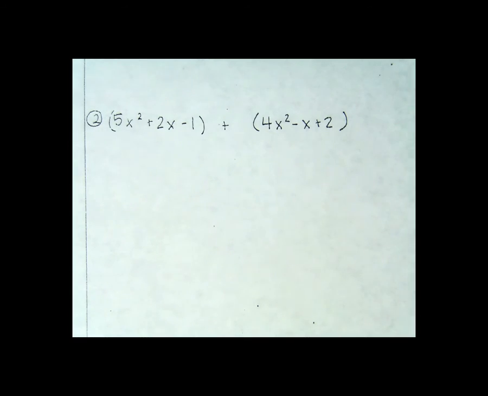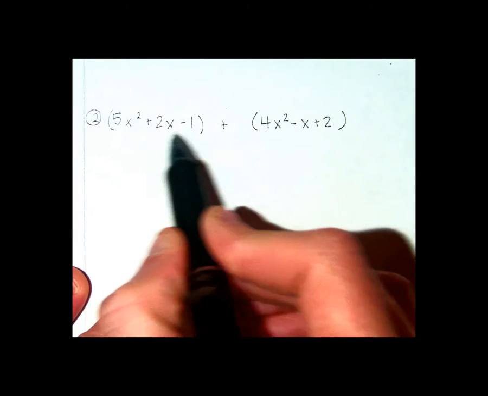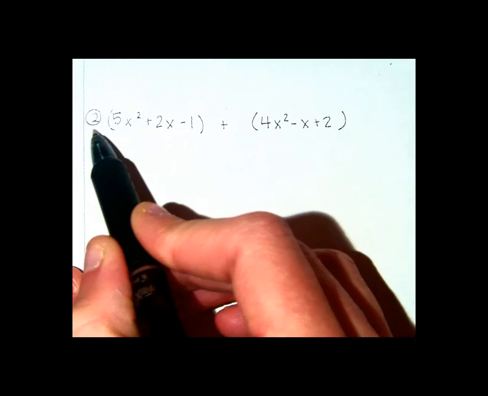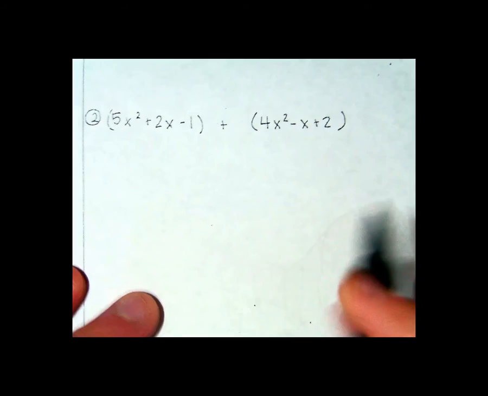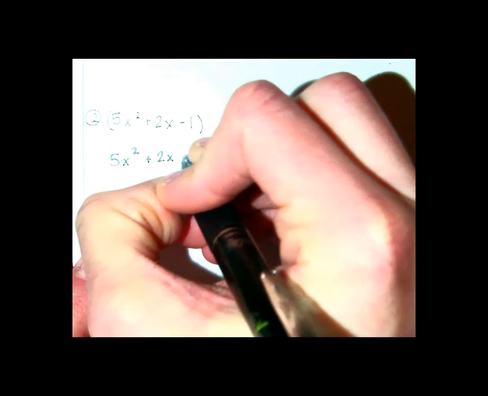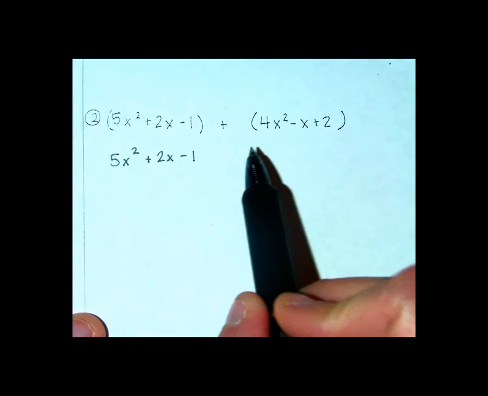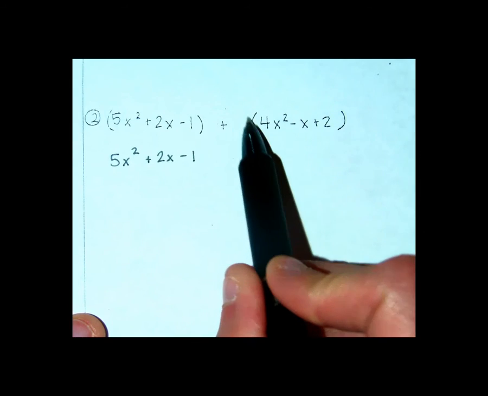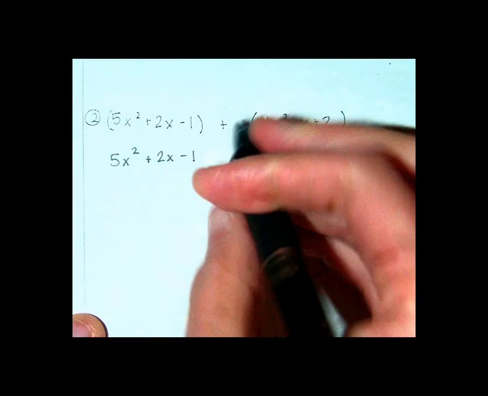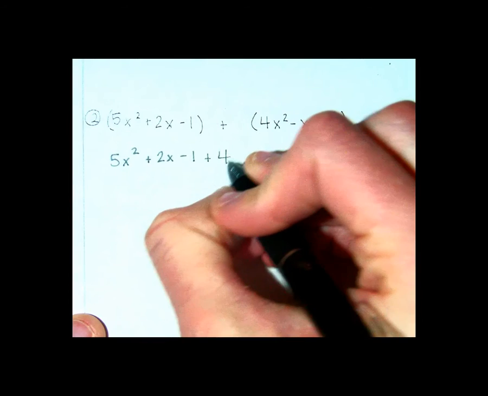Okay, number 2. Do we have anything extra outside of this set of parentheses? No, there's no number to distribute, so what are we going to do? Bring it down. 5x squared plus 2x minus 1. Like I said, it will seem pointless to continue to bring it down over and over, but if you get in that habit, you'll realize I need to see, is there anything right here? Is there anything in front of this set of parentheses? So what can I do with this? I can bring it down as well.